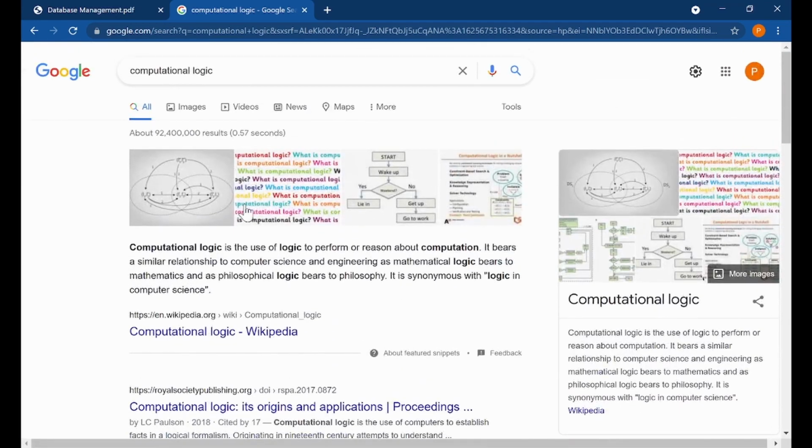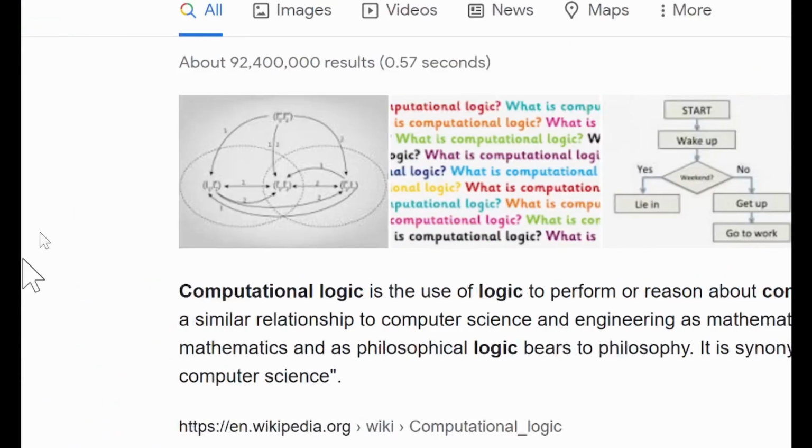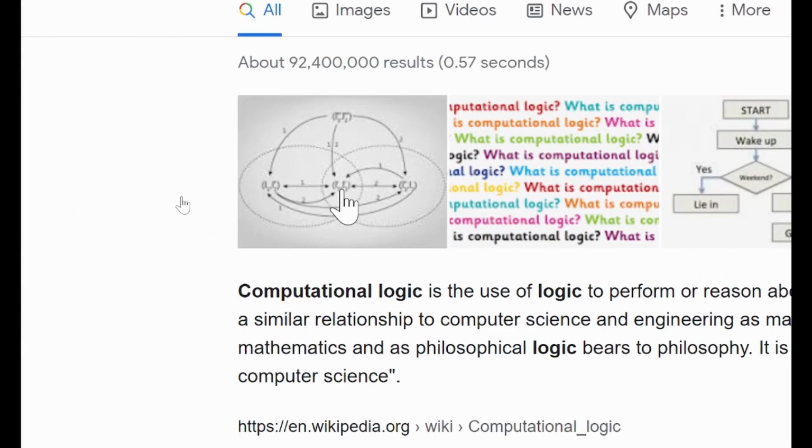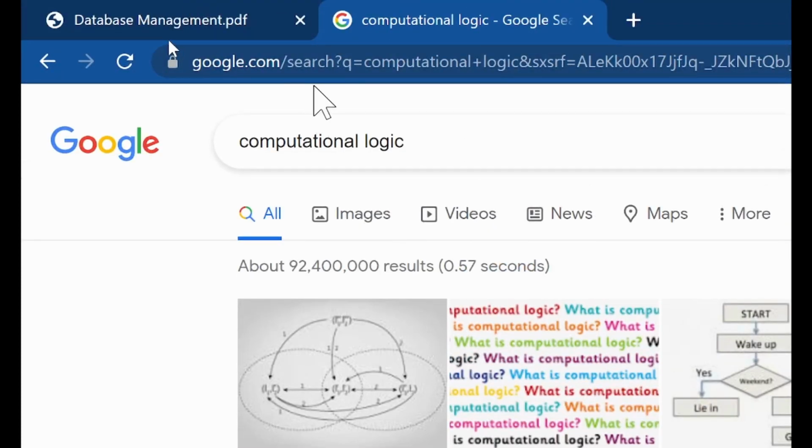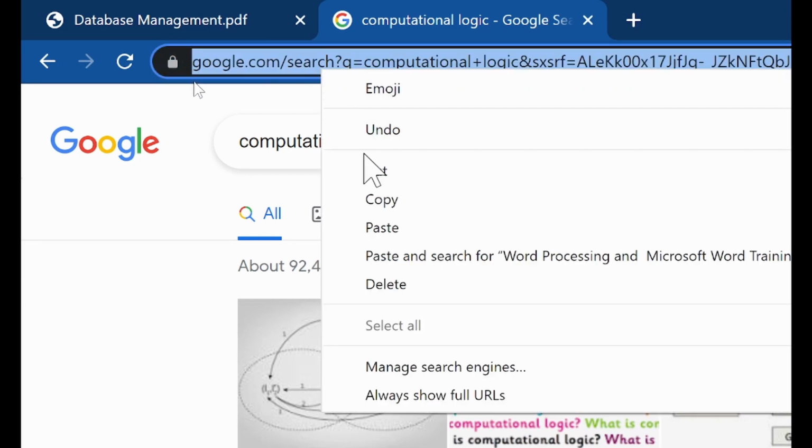Now, for me as a web developer, I know how we take someone's search query and run it in a database. This particular query, Google is running it through their URL. So let me go to their URL, click here and copy whatever is here.